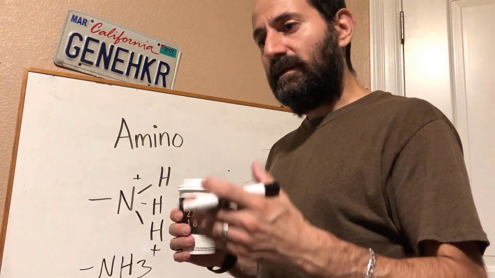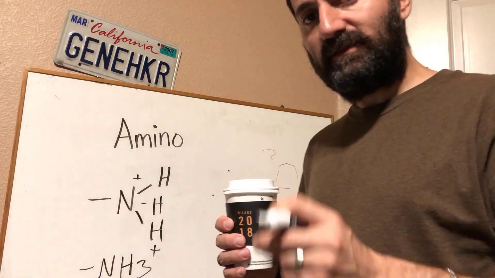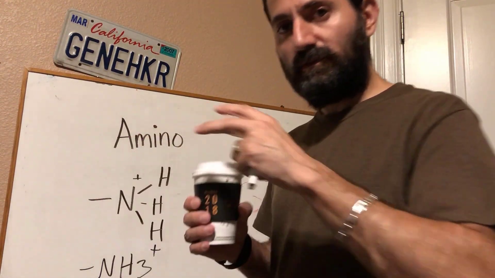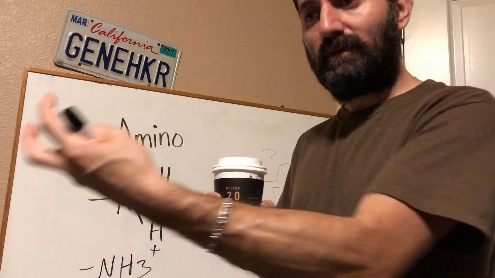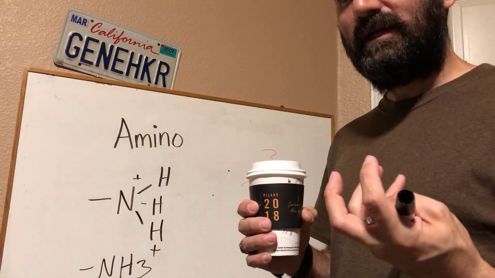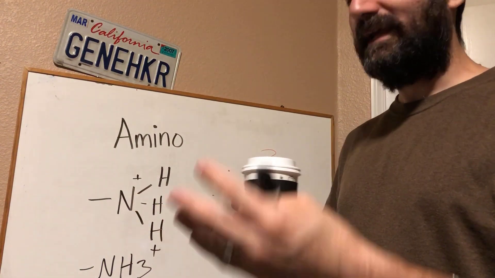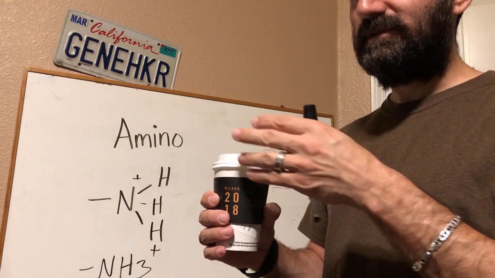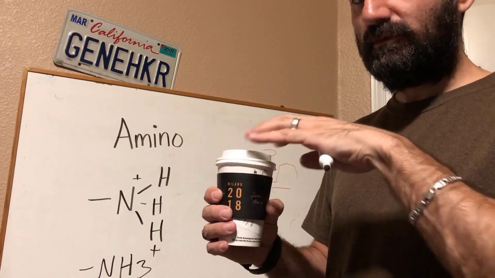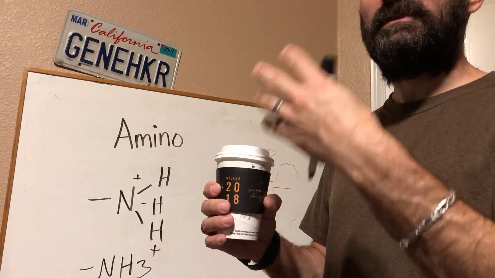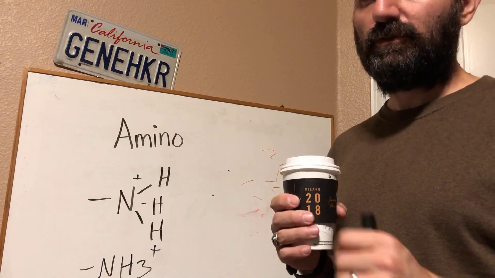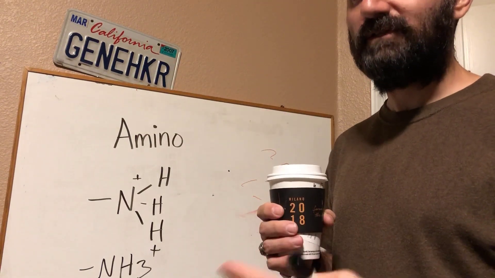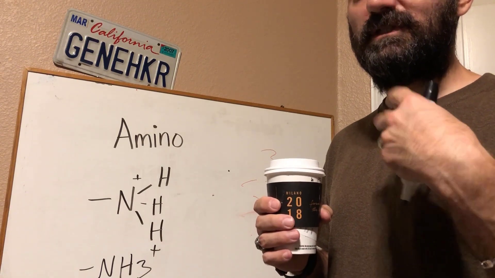The reason why amino groups are basic functional groups is because when you place them into solution, they become ionized — they grab a proton from the water, they become NH3+, and now your solution is more basic. Because the fewer protons are available floating around your solution, the more basic your solution is. It took a proton away from my solution, it reduced the number of protons, and by definition, my solution is more basic.